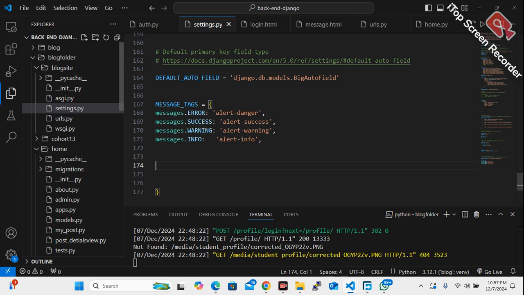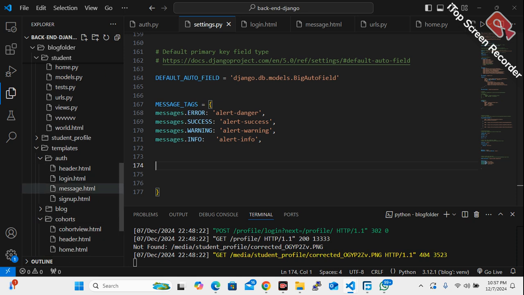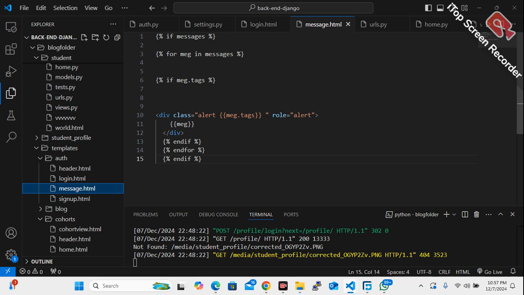Okay. So let's go to the template. I think we did something on the template. Message. Okay. In this message template, we are actually stepping through the messages in our views. We are looking through the messages with the for loop. Each of the messages comes one after the other as we loop. Then we are checking the message tag on each loop, and we are setting the message according to the message tag in each loop.